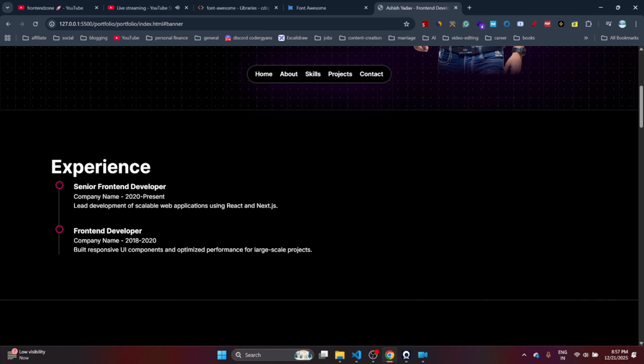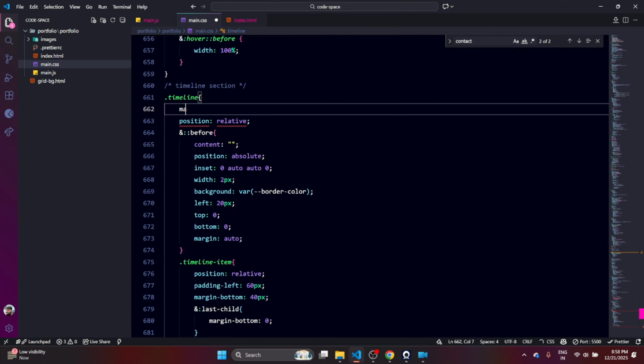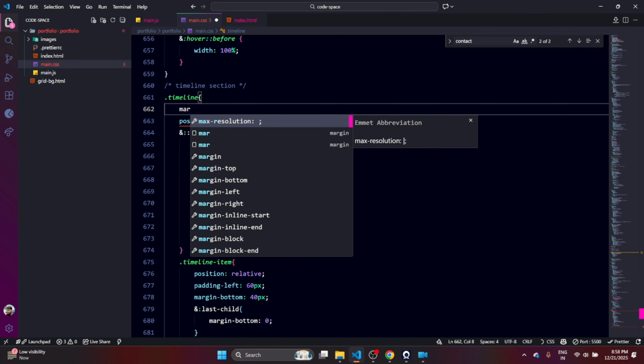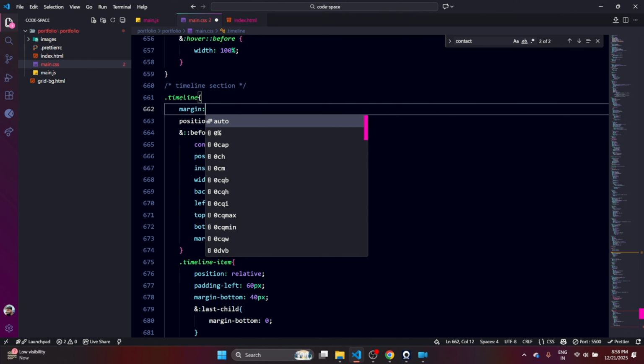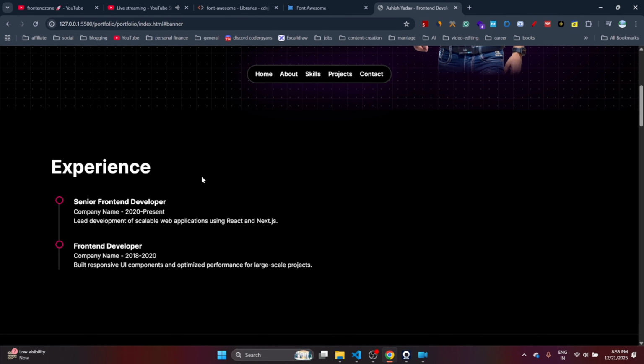We just need to add the margin here, a margin of 50 pixel, 0. Now if you see, this looks fine.